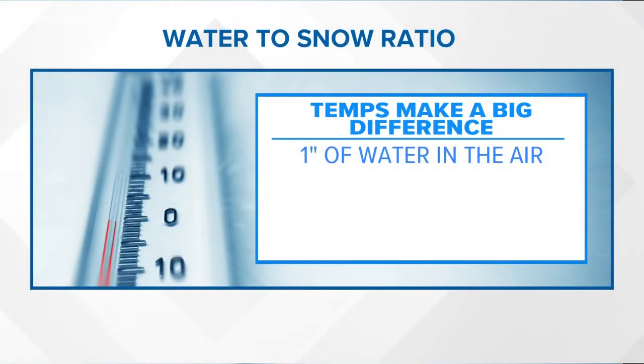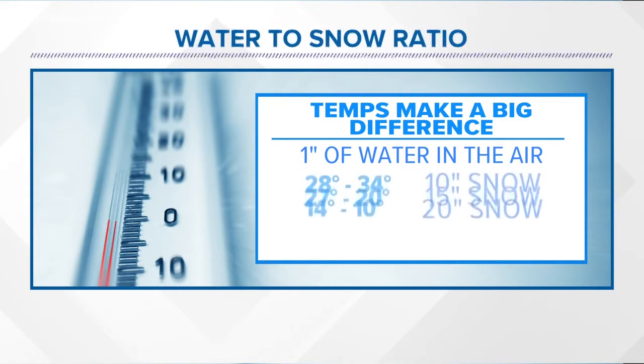Whenever there's an impending snowstorm, everybody wants to know how much snow is there going to be. With this type of storm, Tim, I know that it's kind of difficult because the rain-to-snow ratio can play a pretty big role in that. They're all difficult. The thing I say about snow forecasting is we need to get everything right — how much water is available, how much cold air there is, what's the track. We need to get all of that correct before we can hope to get the snow total correct. So it's a big challenge for us and we like challenges.